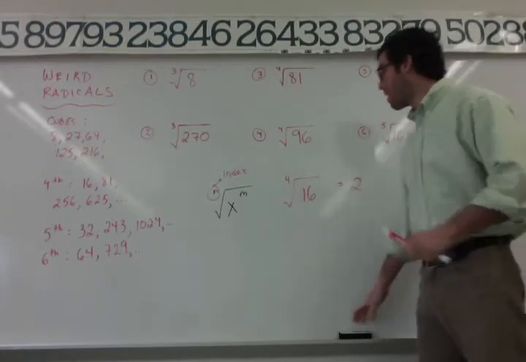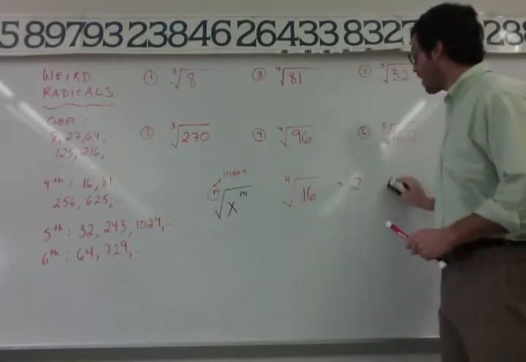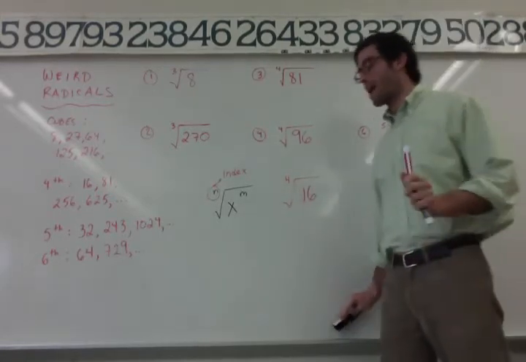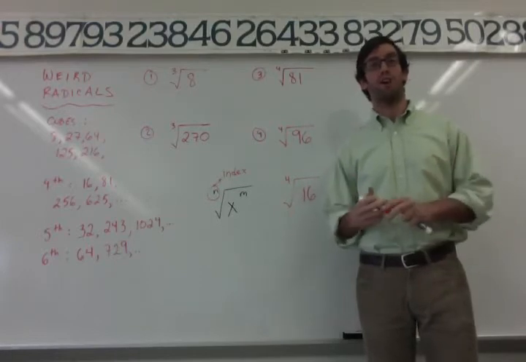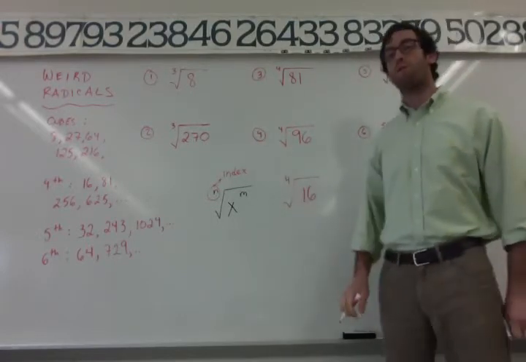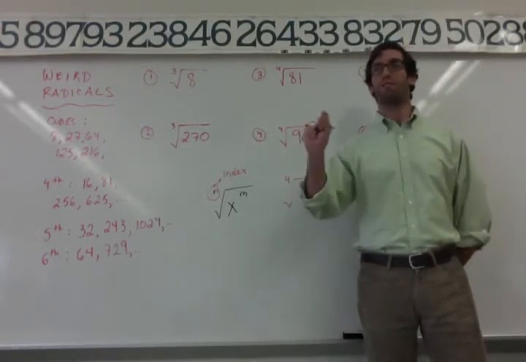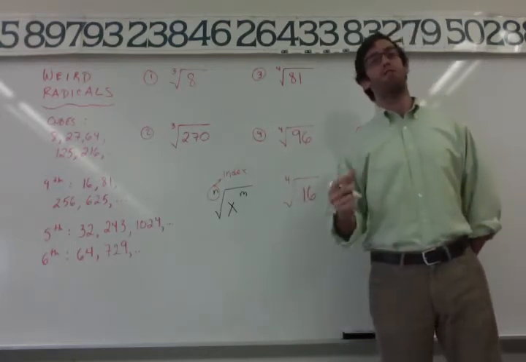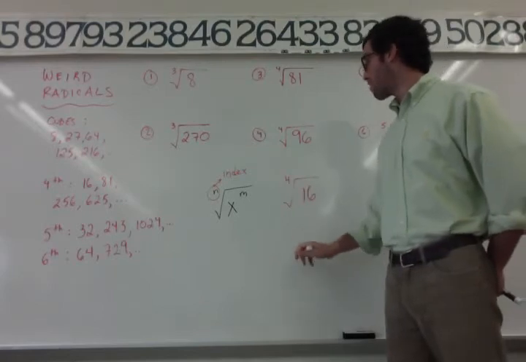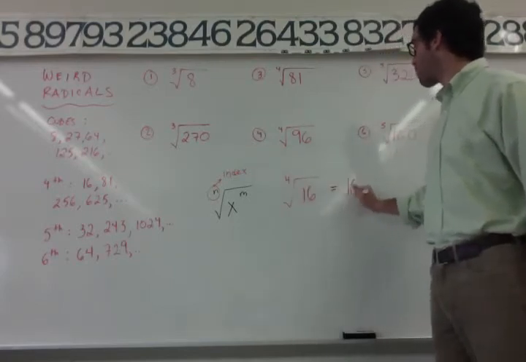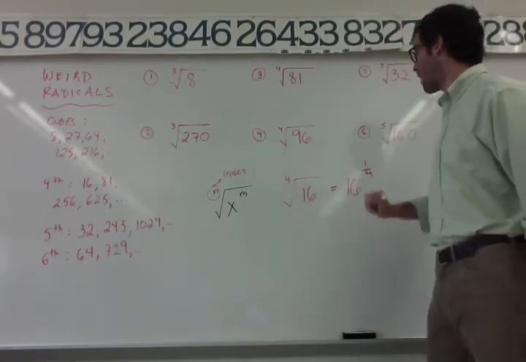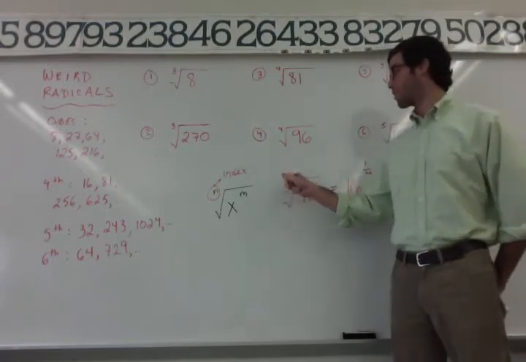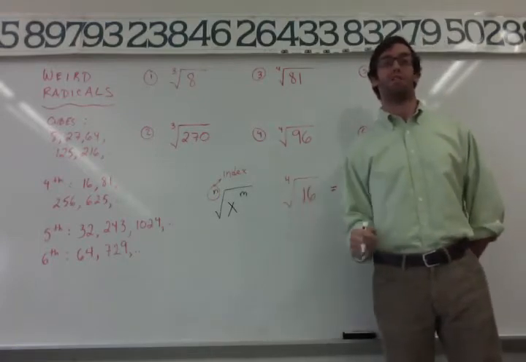But on your calculators, to do a problem like this, I hate to say to rely on your calculator, but you should know that if you're taking the 4th root of something, on certain calculators you can enter that index. You can do that. But in general, it's good to know this. The 4th root, another way of writing this is the 1/4 power. And the cube root, little 3 up there, would be the 1/3 power, and so on and so forth.